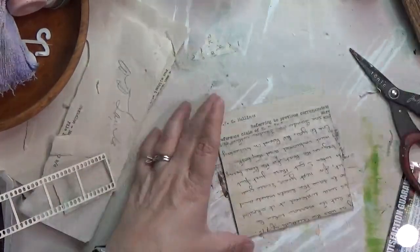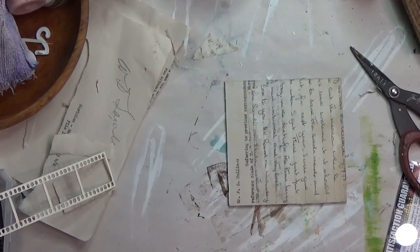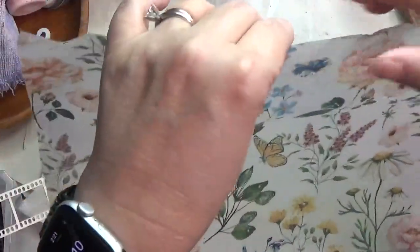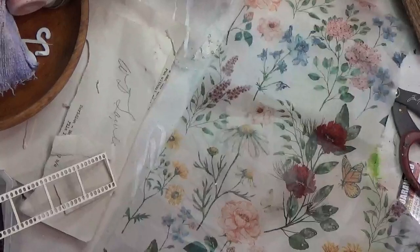I'm also trying to be careful because that's still a little tacky. My fingers were tacky and I was trying not to tear that paper. I did get one little spot, but I wasn't super worried about it because I was going to come in with this gorgeous tissue paper.